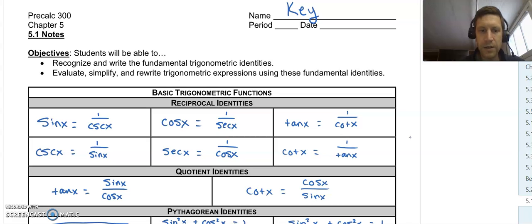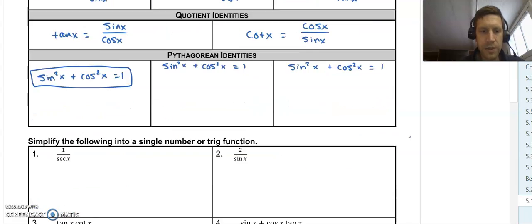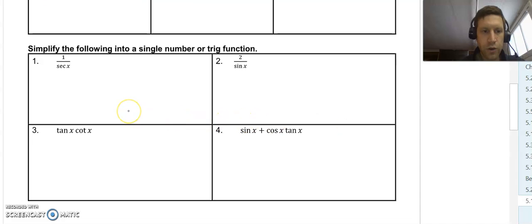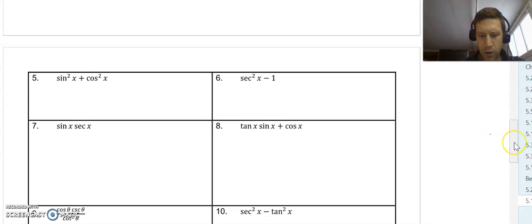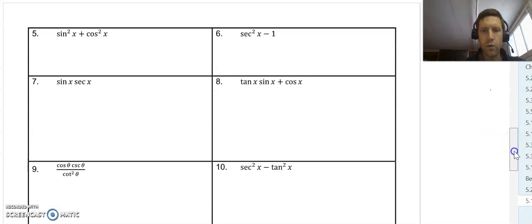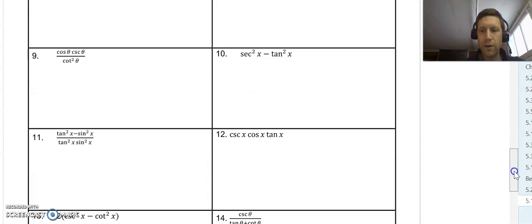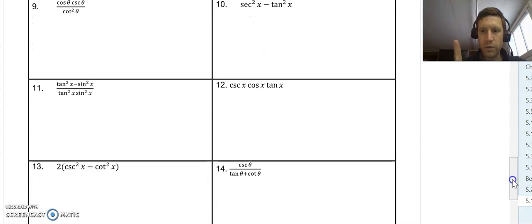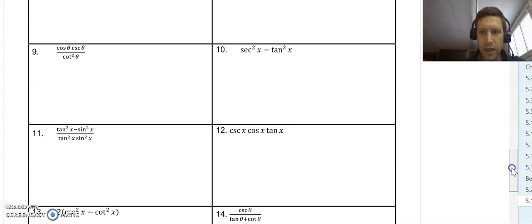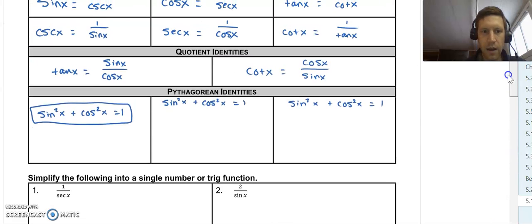What we're going to basically do is look at some different trig expressions. These are some examples that you'll see. Our goal is, using the identities that I'm going to give you, that we know most of already, to transform these into an equivalent value that's basically one term. So one trig function, or sometimes one constant. I'll show you what that looks like as we work through here.